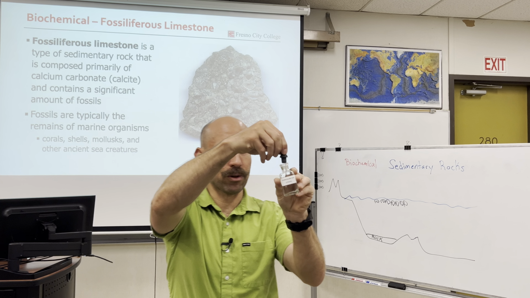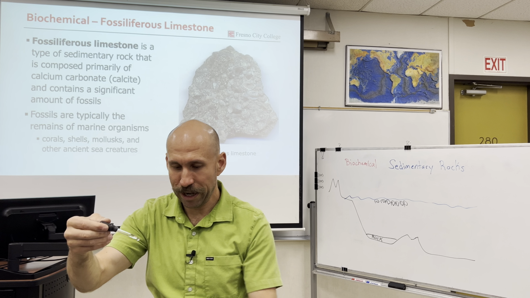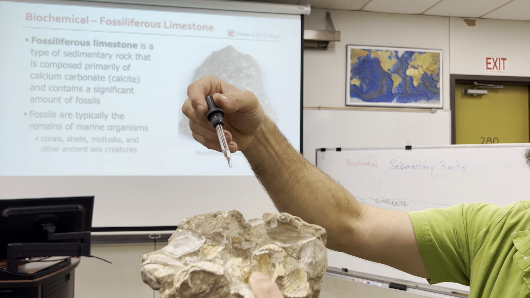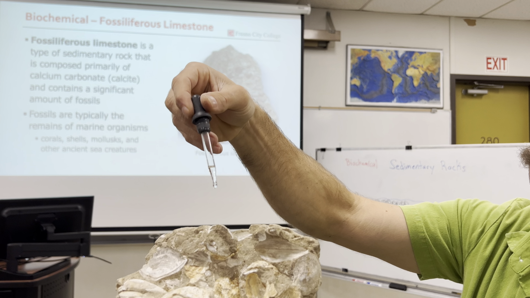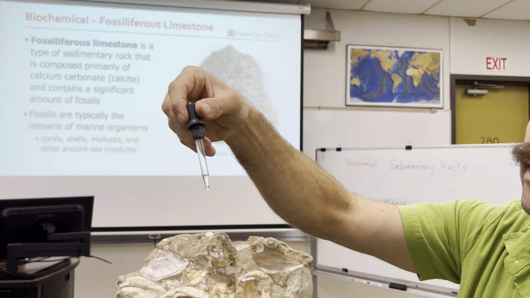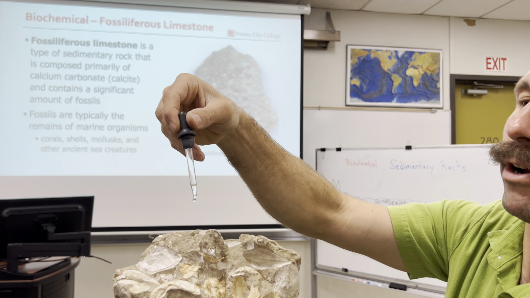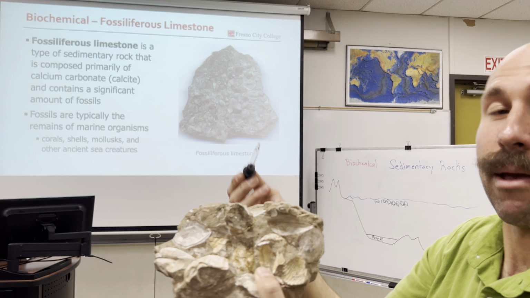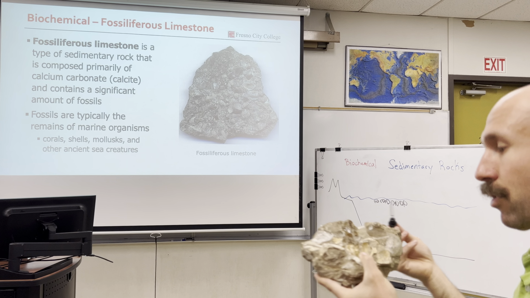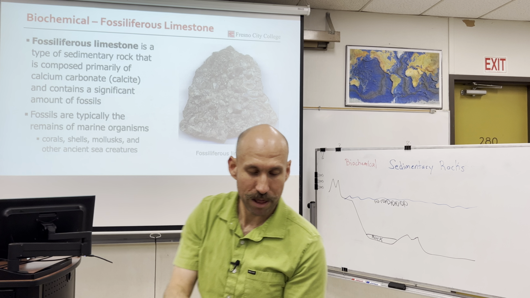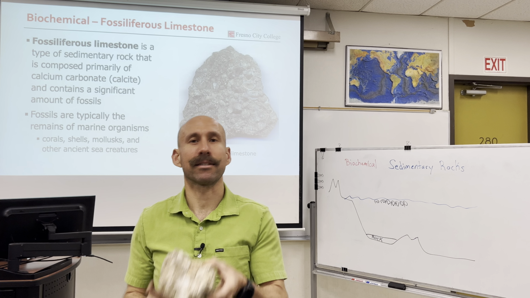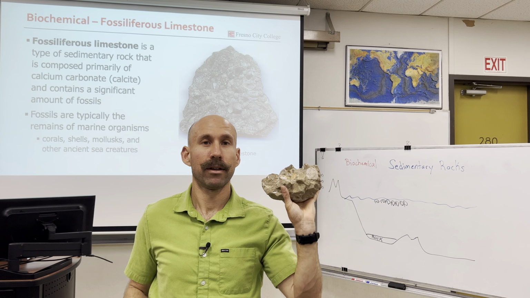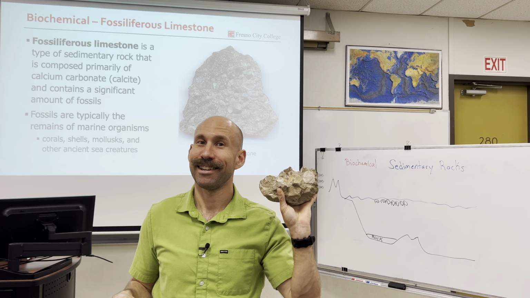This is diluted hydrochloric acid, which reacts to calcite. So when we see here, we put this on the rock, it starts to fizz and it starts to bubble. Very cool. What's happening is the reaction of the calcium carbonate that makes up the rock, that makes up the limestone, with the hydrochloric acid. So this is a test. Is this a limestone made of calcite? Reacts with HCl? Yes, it is.